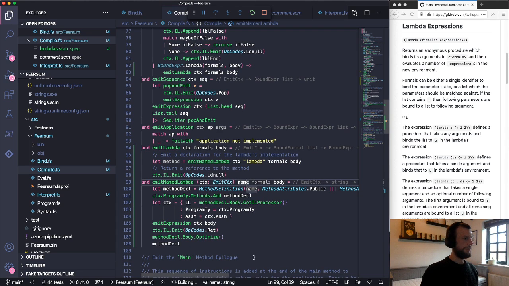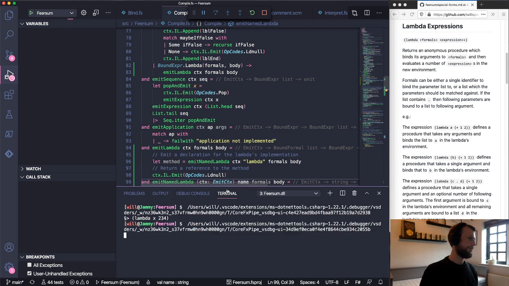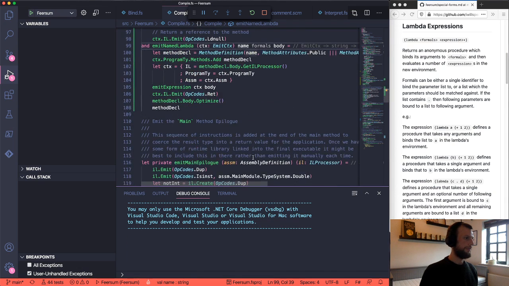The idea here is that eventually we'll loop through the formals and transform them into the parameters for the method declaration.